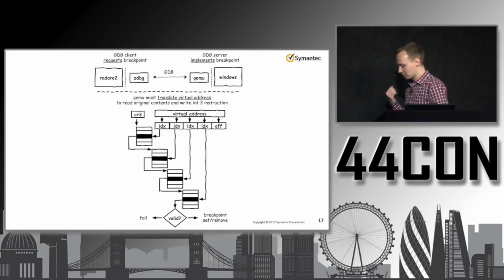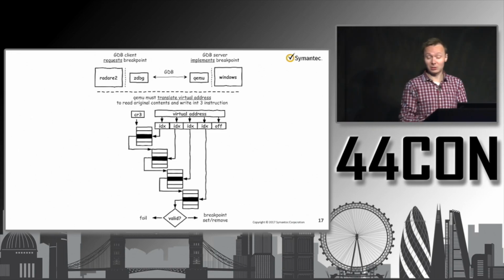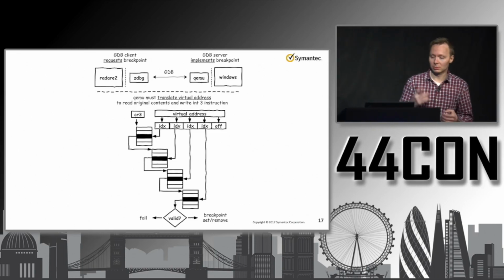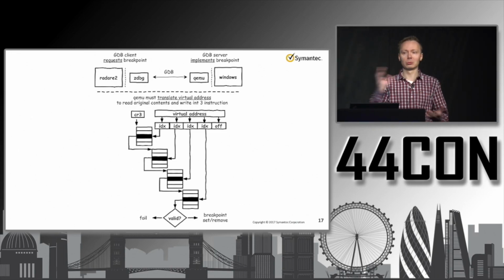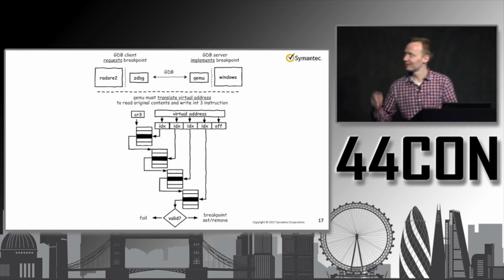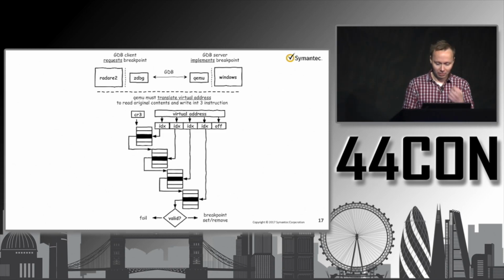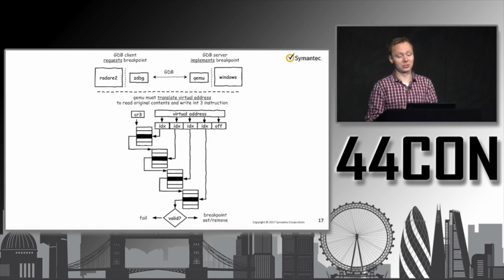Basically, QEMU is using whatever is in CR3 currently. So if I can just enumerate all of the processes and figure out what the value of CR3 is for Explorer.exe, I can just temporarily write this new value to CR3 and then request it to set the breakpoint and then just write it back, which works as long as the translation works.